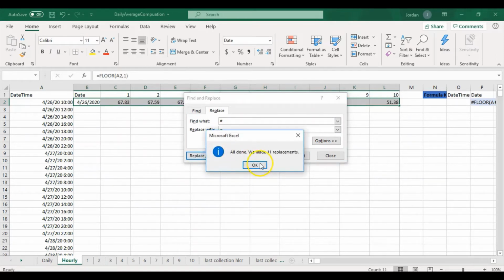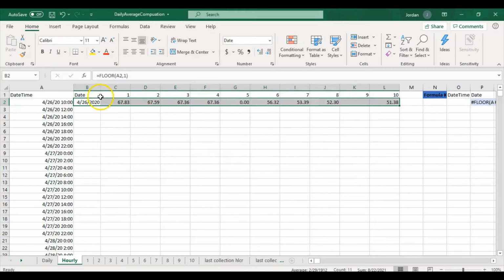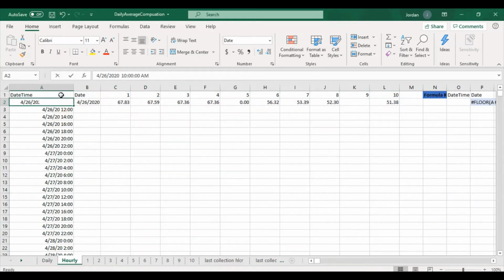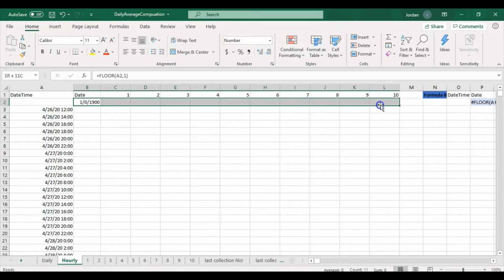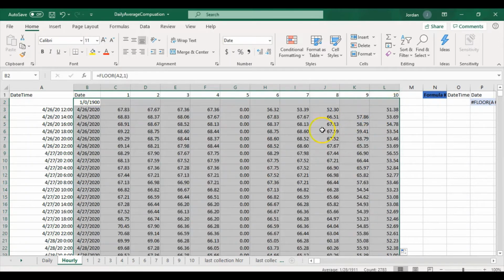We'll replace all, and I do want to note you only want to do it over these 10 cells here. We'll delete that. Now we can highlight these 10 here and use this fill button down here. Whenever you see the black cross, you can double click and it fills our functions all the way down.